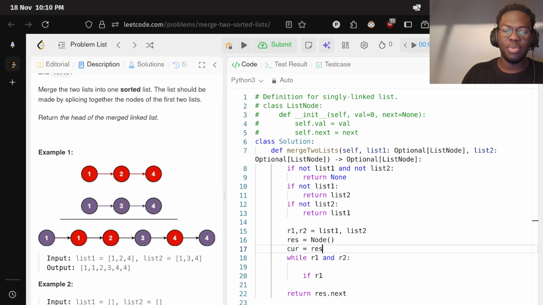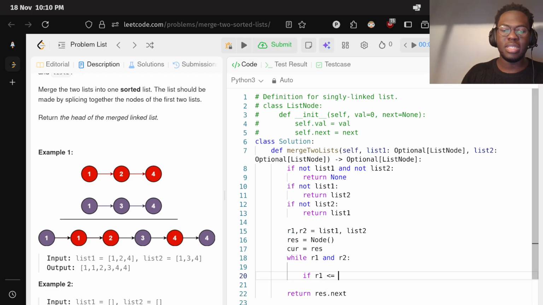We do need a dummy pointer so we don't lose a reference. So we will make cur equal to res, because we don't want res to go to res.next, else we're going to lose our references here. So if this, the same thing.